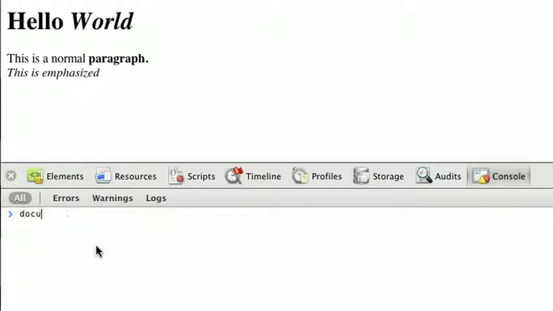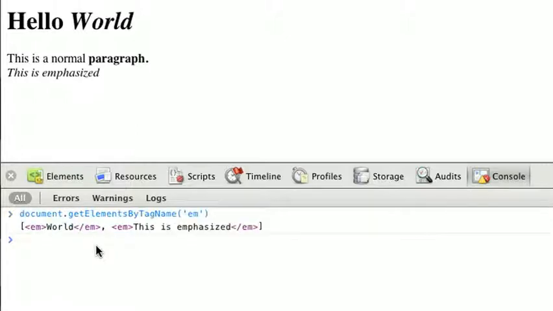So if we do document.getElementsByTagName, that's pluralized, and the first letter of each word is capitalized except for get, we can pass it a tag name. Let's grab em. We can see that we're returned a list of all the em tags on the page: the em tag for world and the em tag in our paragraph.